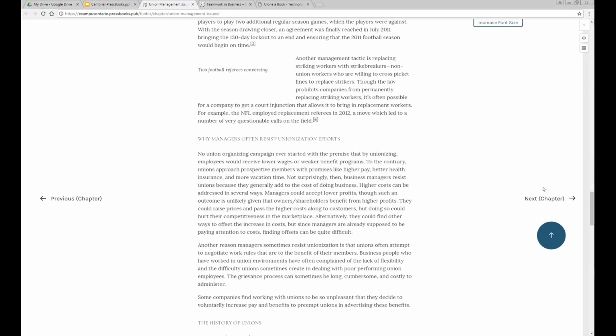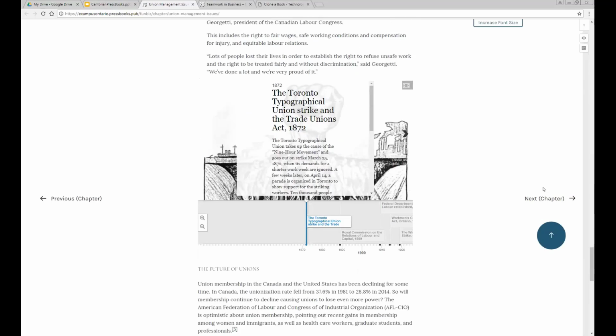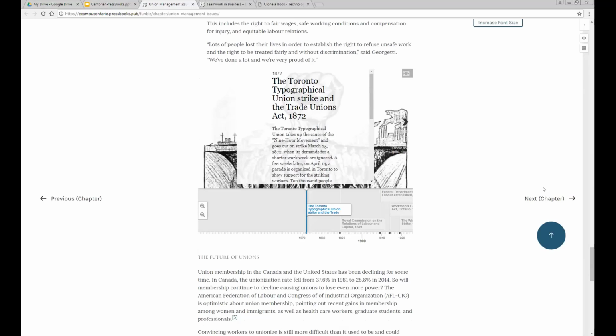And what this does in Pressbooks is help you make an interactive textbook like your publisher might make. The students like those interactive things they can click on and look at. So here's an example of using one of the H5P content types, the timeline. You can easily add a timeline just using the tool. They have lots of tutorials and demos.